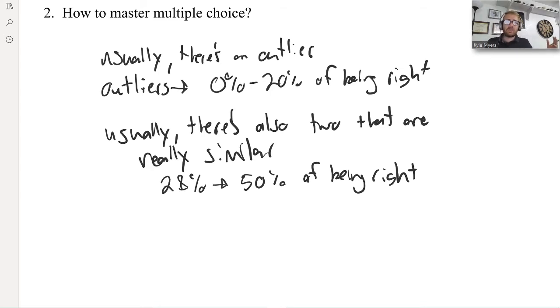Hard questions are hard. And sometimes hard questions are hard because the answer choices are not really good for you. But you have a higher chance of getting the problem right by guessing if you pick between two that are really similar and you don't pick one that is the least like the others.